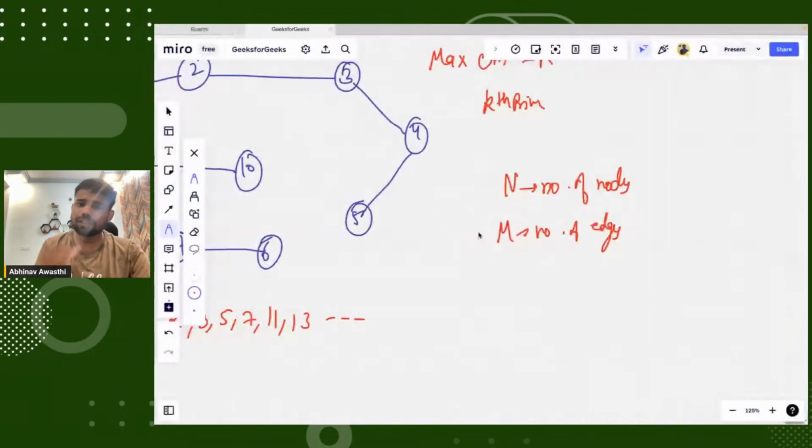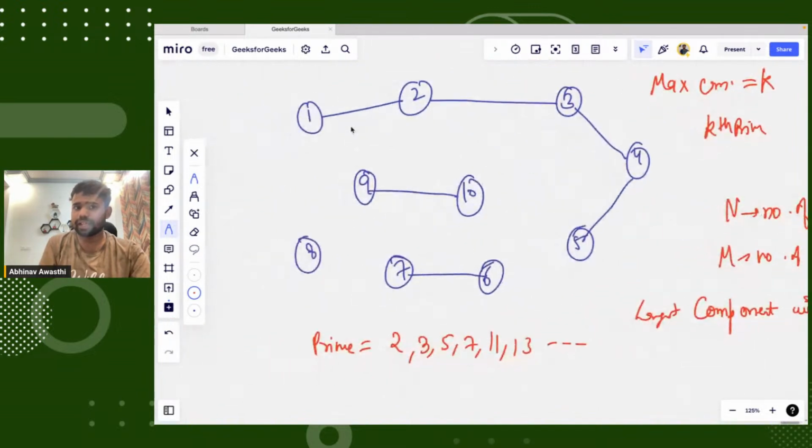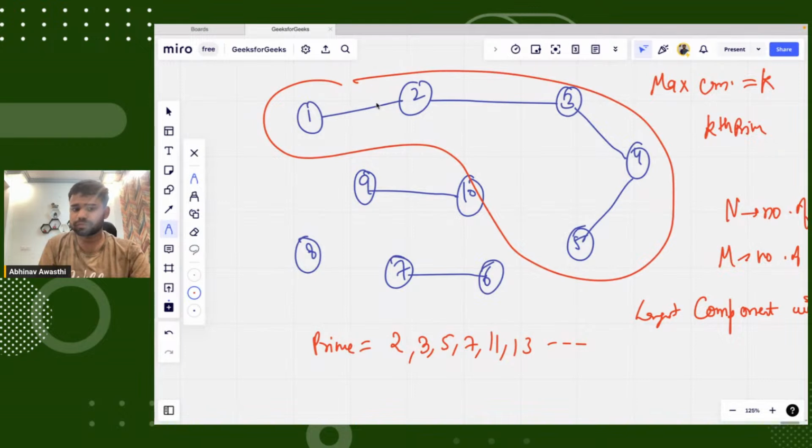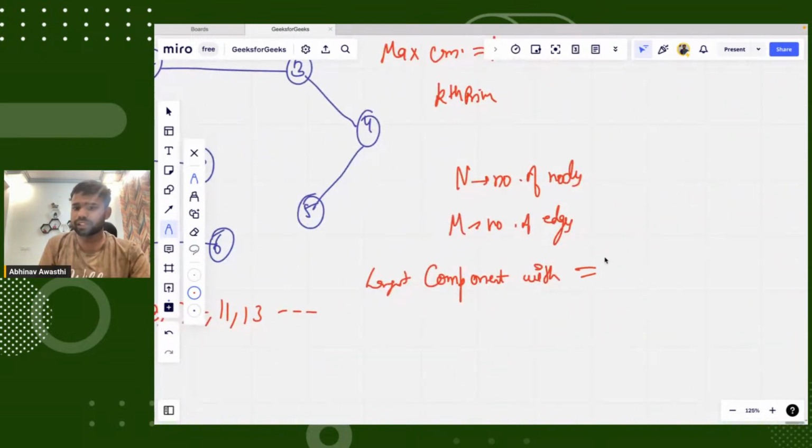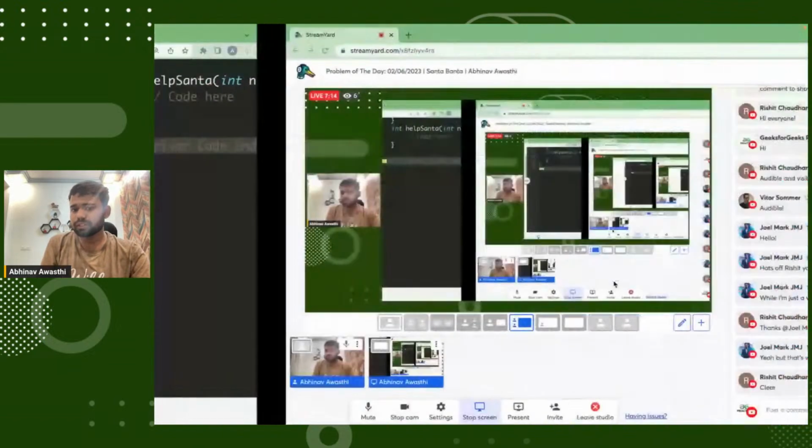After that you have to find the component with the maximum nodes, or the largest component, just like here it is 5, whose value is k. Then you have to find the kth prime number. This is the basic step.